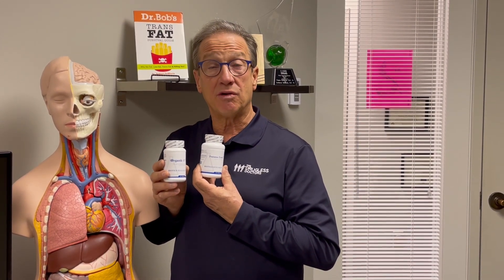We use two particular products in our practice. One is called Organix15 and the other is called Pneumazime. These are proprietary blends created by Biotics Research Corporation. Organix15 will help increase oxygenation in your body, and Pneumazime is a neonatal glandular tissue helping to support the development of your own lung tissue.